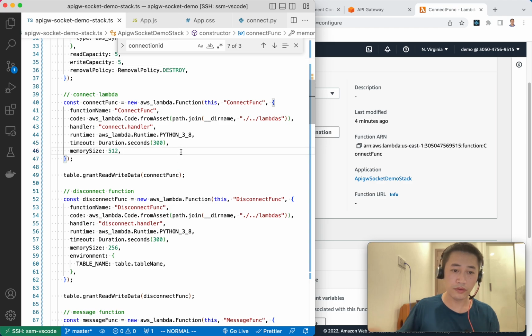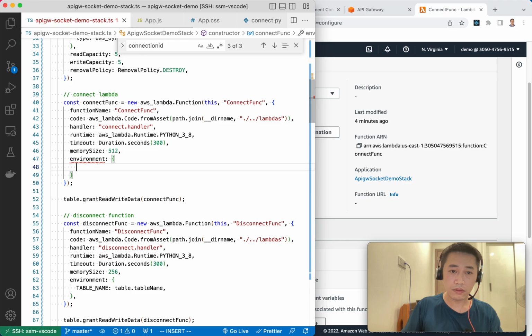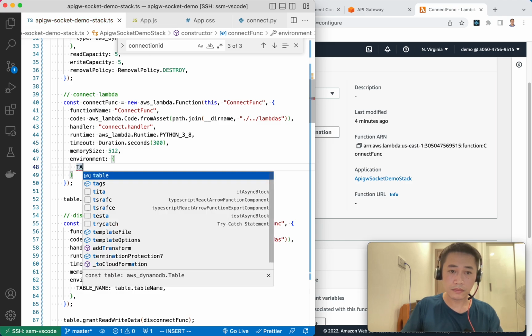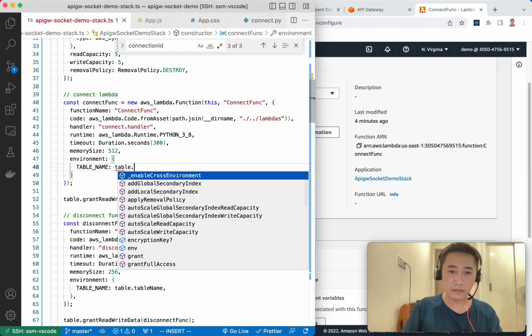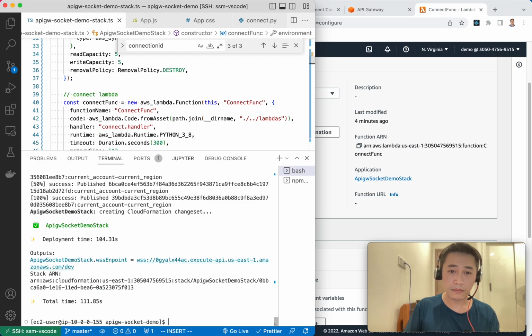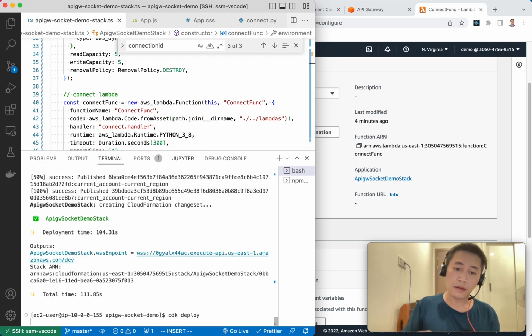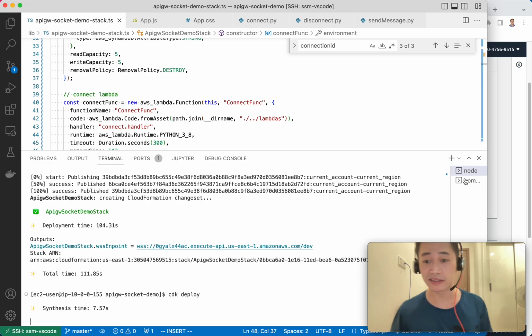Yeah, we forgot the environment variable. Okay, I think that's okay. And deploy again. Yeah, it always happens. Some errors always happen. We need to fix this.